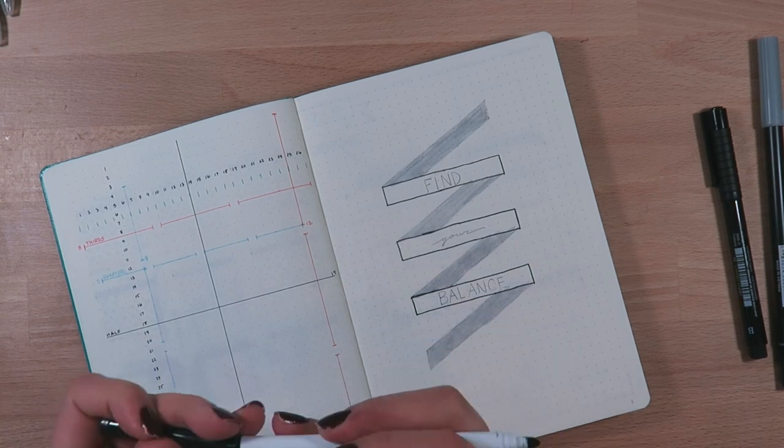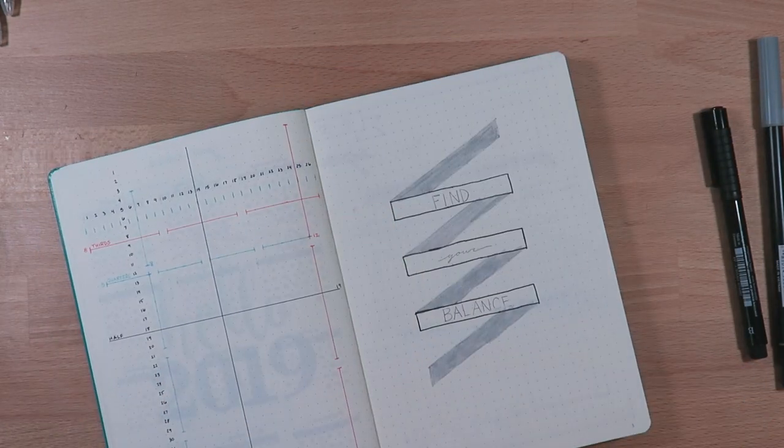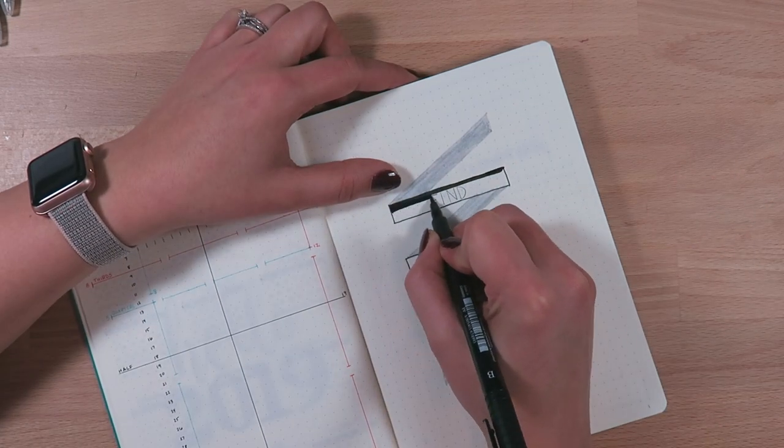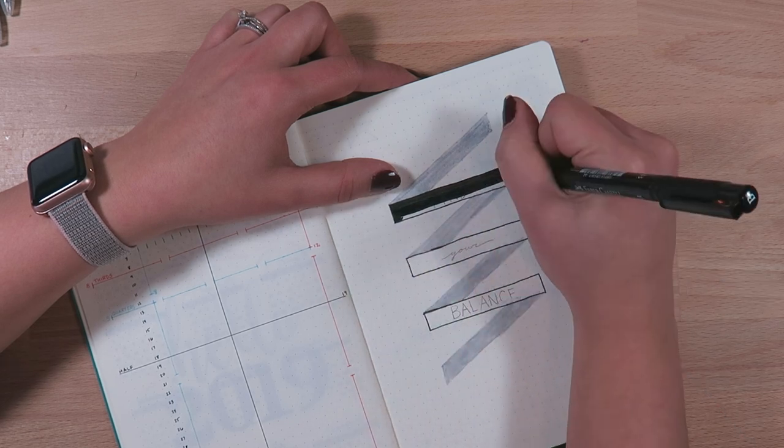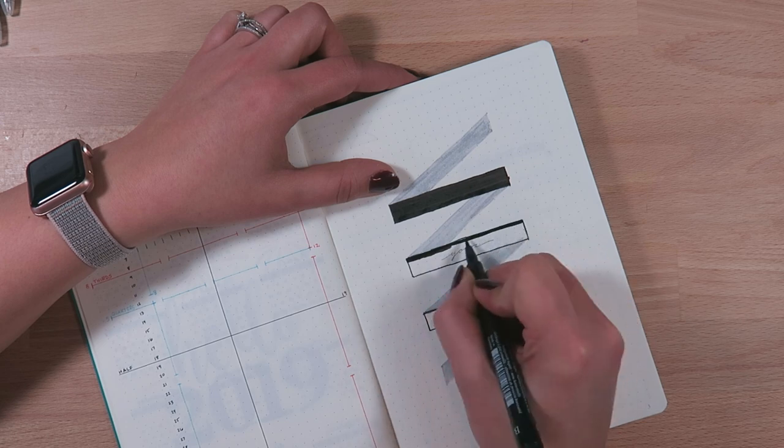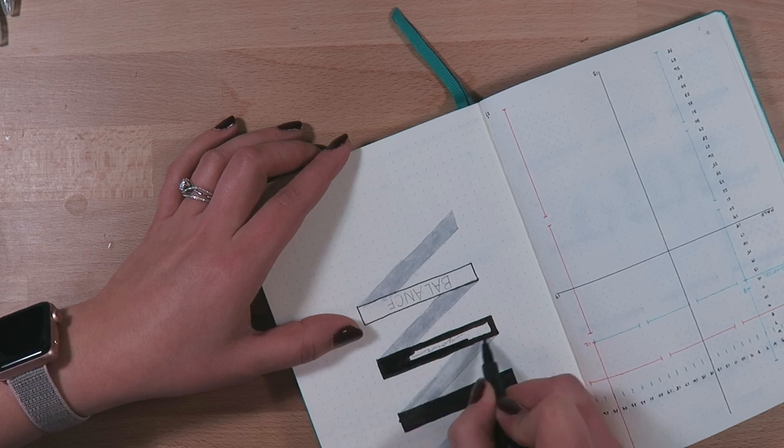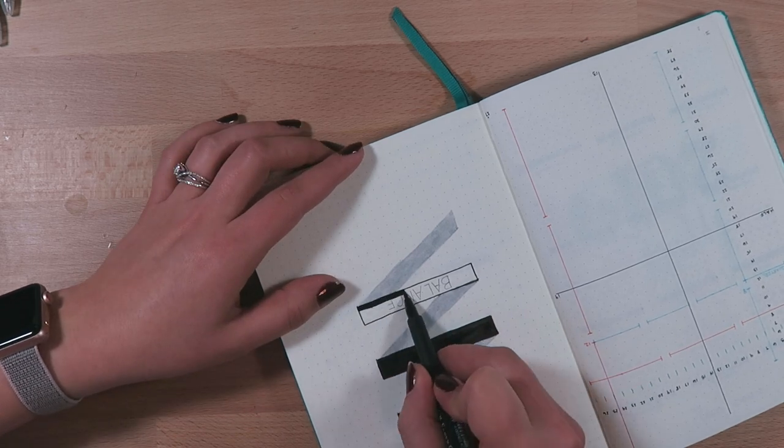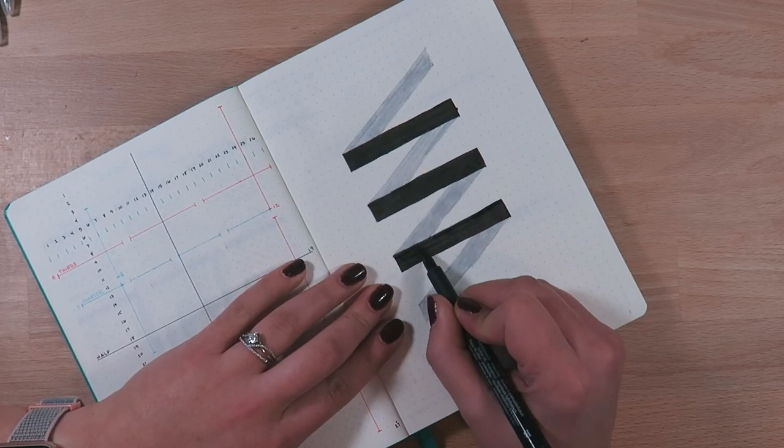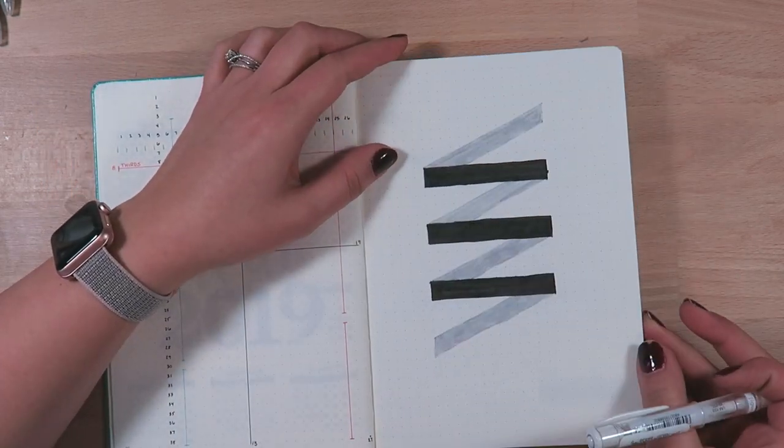In the back here I have a pen test. I just like to see which pens will bleed through the most or which pens write the nicest, and sometimes you just forget if you aren't using the same pens over and over again. This pen that I'm using here is a Faber Castell Pitt artist pen and that one is the brush. I just use the brush pen to basically color things in. I don't use it as a brush for calligraphy. I think this pen specifically, the tip of the brush pen got a little bit frayed so I have to find a new pen.